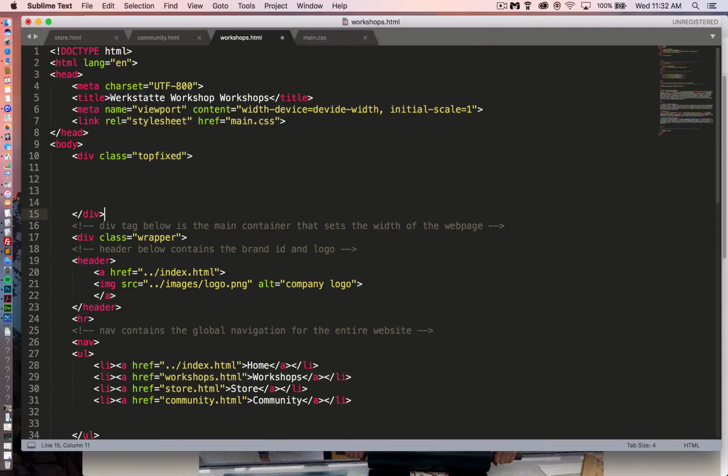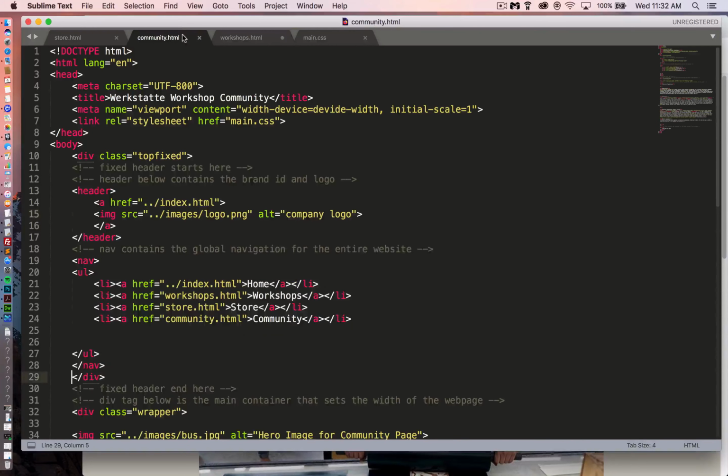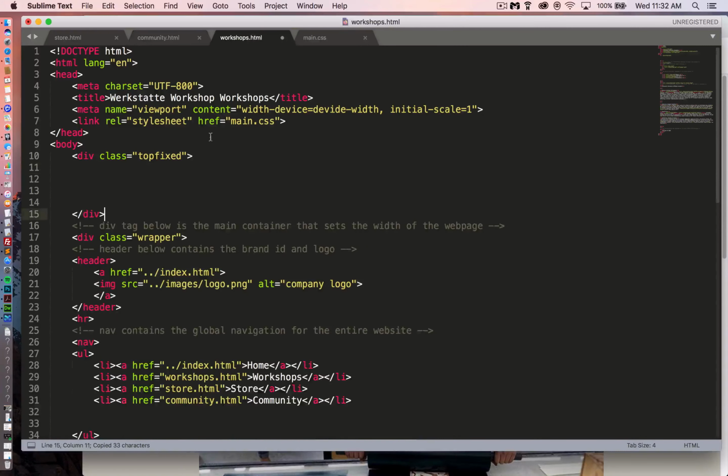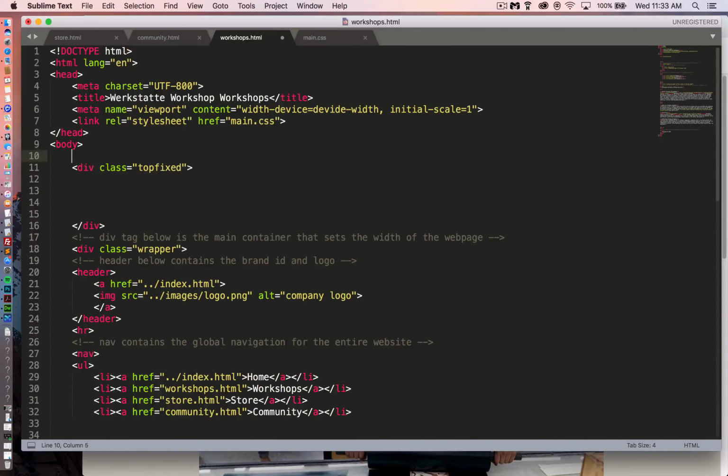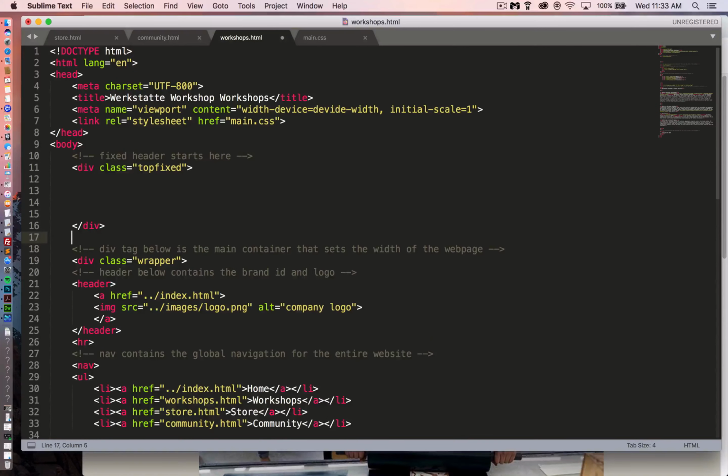Close that container. Once again, I'm going to steal a comment. Put my comment right above it. And right where it ends, I'll put a comment right after it so we know what's going on.